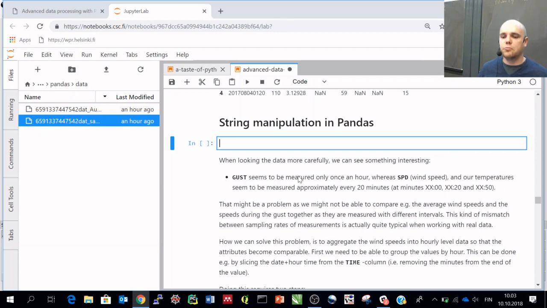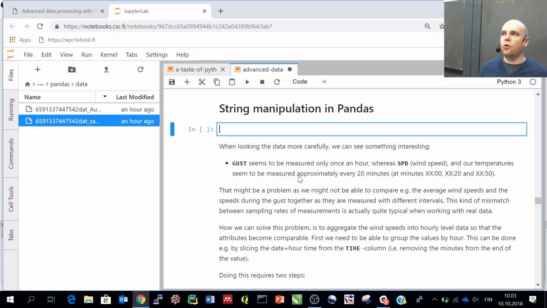Has this seemed more or less understandable? Iterating over rows of a data frame is the main point at this stage. No? Good. Well, let's then continue.